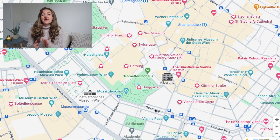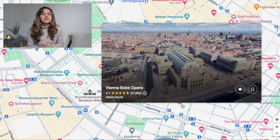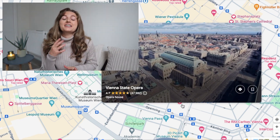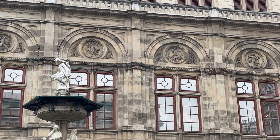Then you can walk a little further down that main road to snap some photos of the beautiful Vienna State Opera House. There are people standing outside trying to sell you tickets to actually go to an opera, so if that's something that interests you, just know that you should be prepared to have that conversation with them.